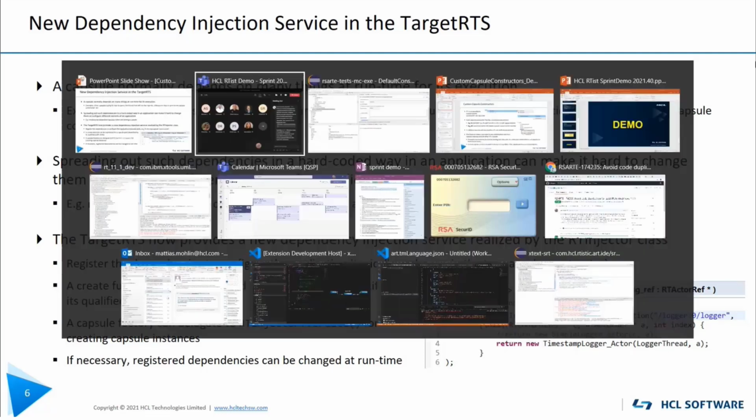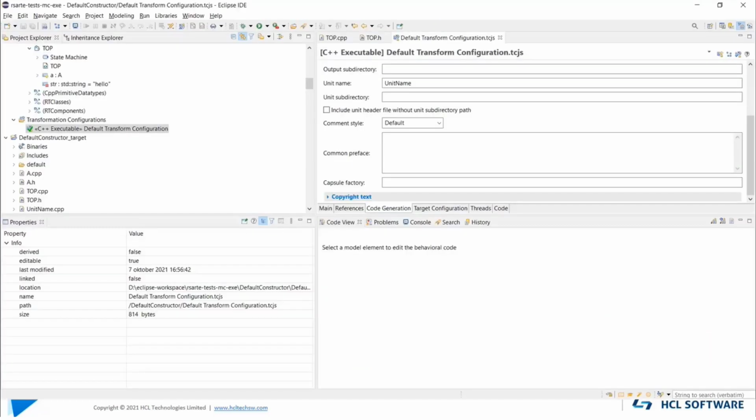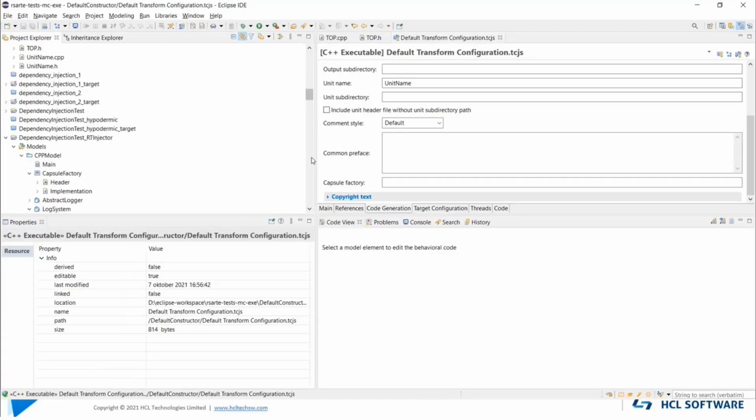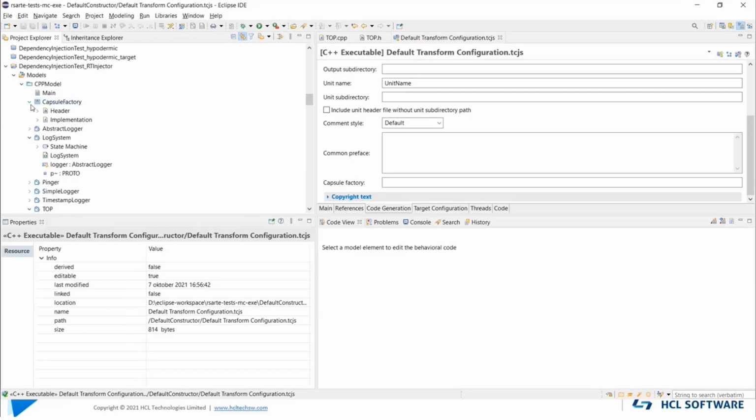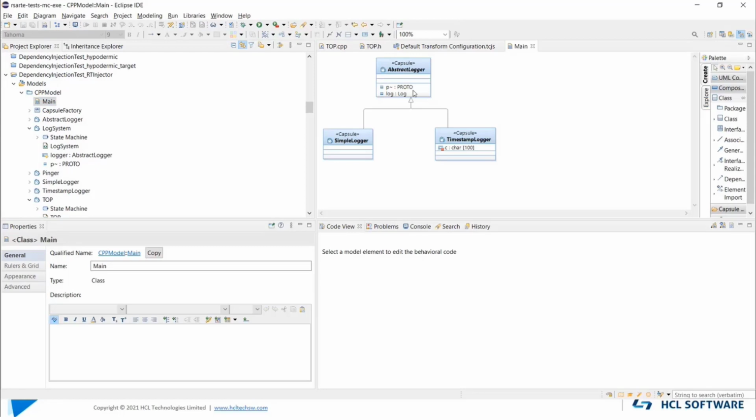So let's take a look at this in another example here. This is the example I showed you in the picture before. Assume we have some capsule abstract logger, which has two concrete implementations, one simple logger and one timestamp logger, and we want to choose which one to use.